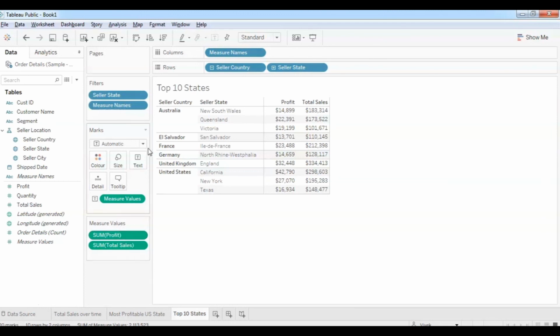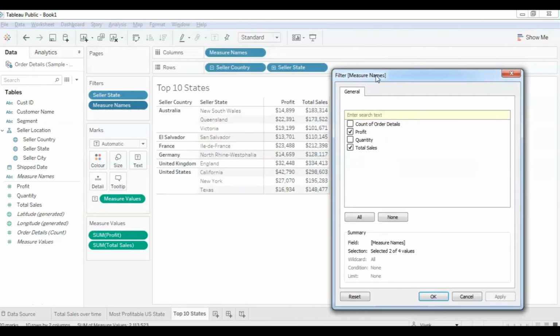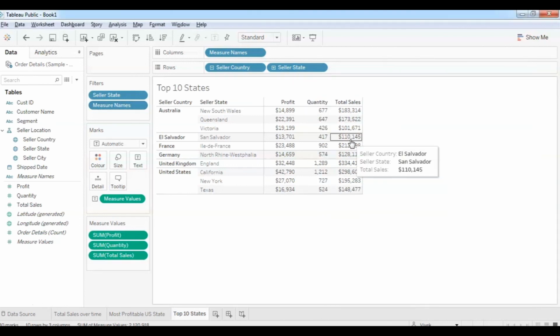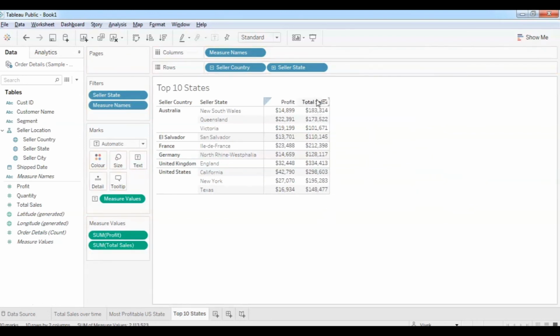The measure values shelf can be used to reorder the values displayed in the view. And we can also notice that we have something known as the measure names filter here, and if we right click on this and click on edit filter, then profit and total sales have been selected because they have been displayed in the crosstab as well. So it is important to remember that changing the measure names filter will change the measures that are included in the crosstab. For example, if you select quantity, then it will be applied in this filter as well. We don't need quantity in this crosstab, so remove this from the measure values shelf. So now we have the profit and total sales, which is what we wanted to achieve in this tutorial.